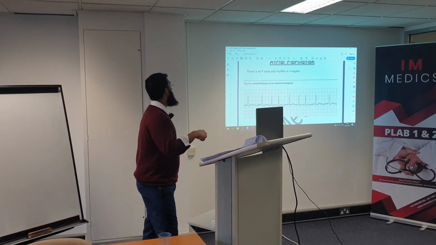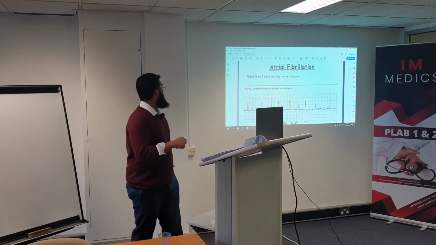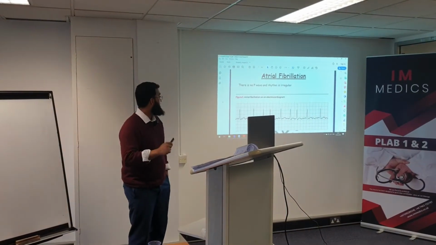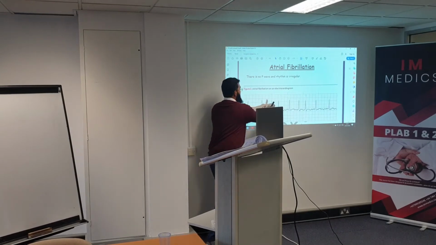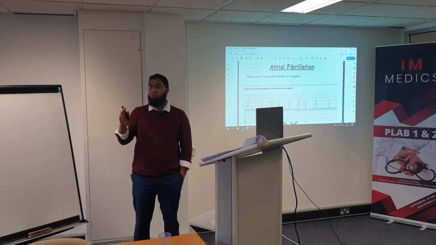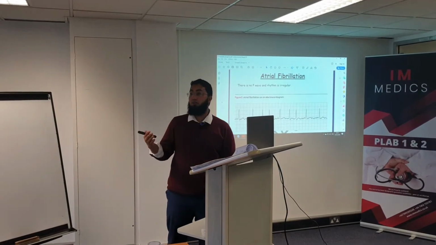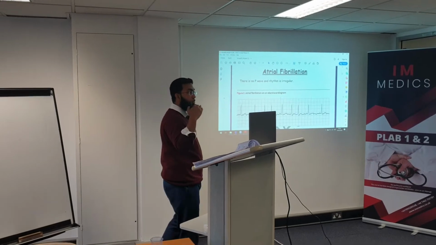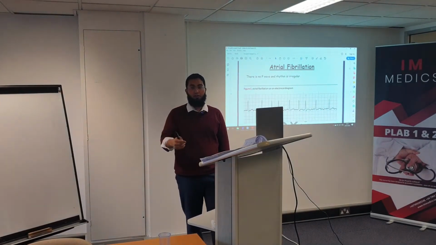Moving on to atrial fibrillation. In atrial fibrillation, the patient has no P wave, and obviously you have fibrillation. Number two, as you can see here, this is very irregular. These lengths are irregular. So AF, irregular. If you have a patient who's got SVT and you see the rhythm is irregular, you know the underlying cause is going to be atrial fibrillation. Remember I mentioned to you, all fibrillation is going to be irregular. So VF, irregular. AF, irregular.